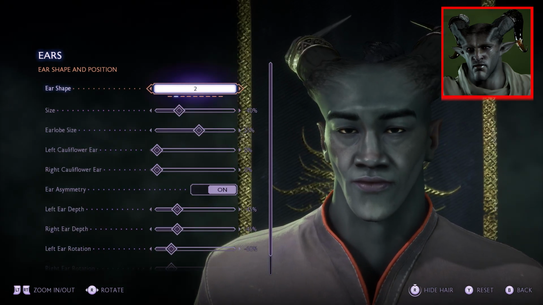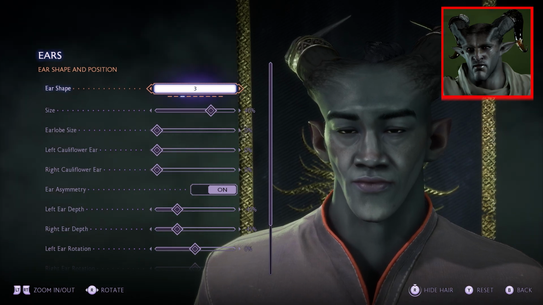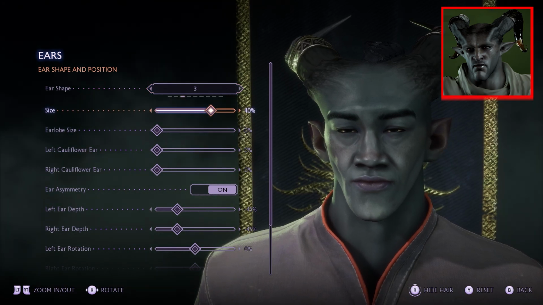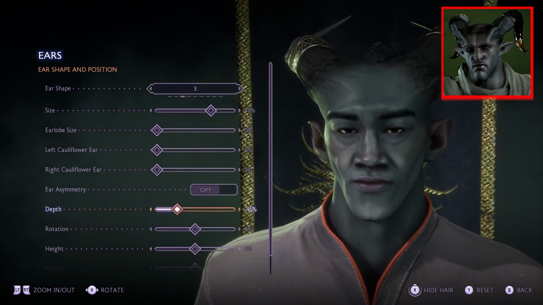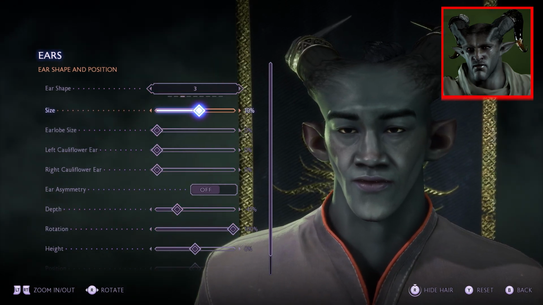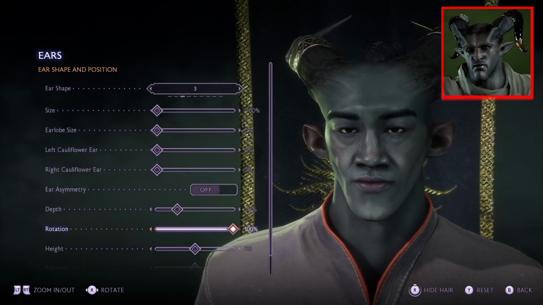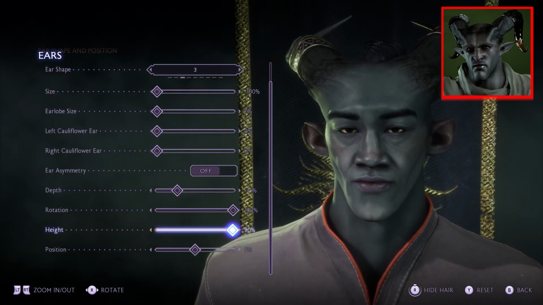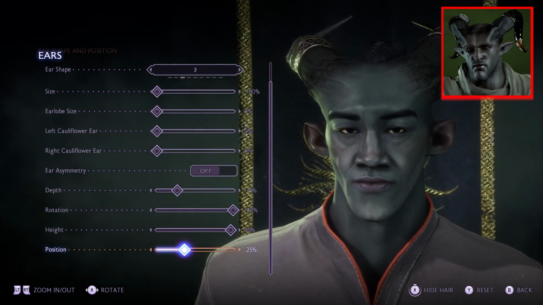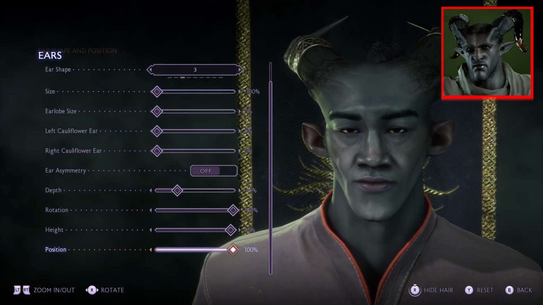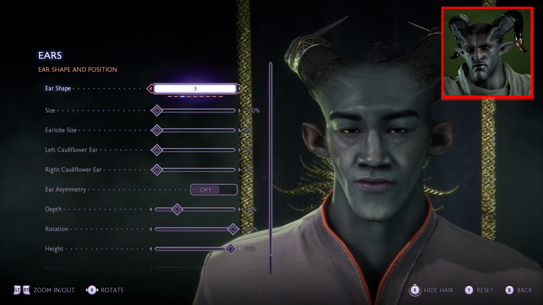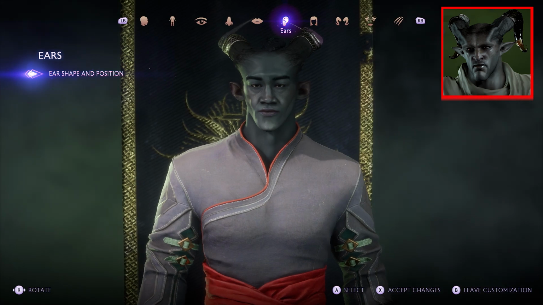Yeah. If I change ear shape, that changes everything, right? And does that reset my choices? Of course it resets my choices. Okay, so let's go back through this very quickly. So rotation is right out there. Size, I guess we're going to go for really small. And then height is a little higher. And then position-wise, like that, I guess? Yeah, I guess that's the best that we're getting here. I think that's probably as close as we're getting.